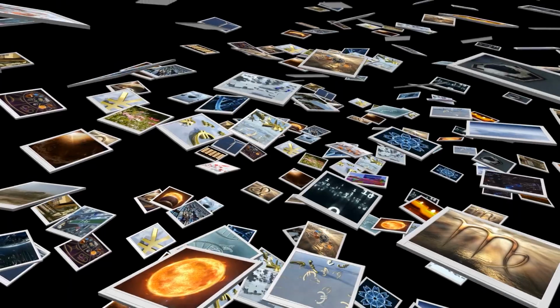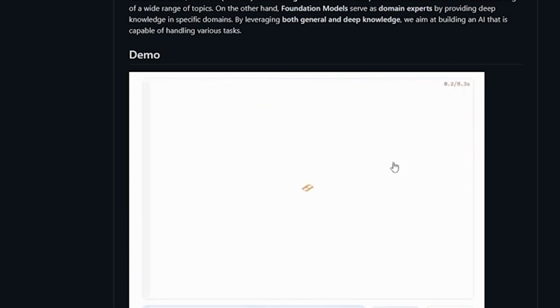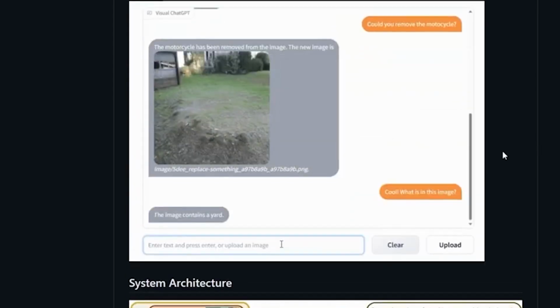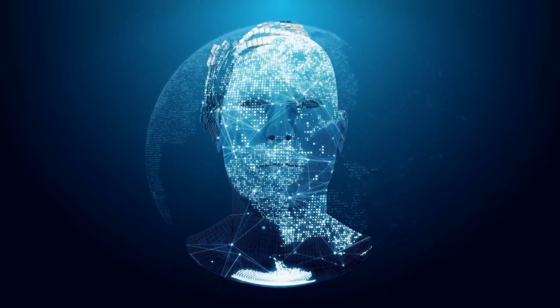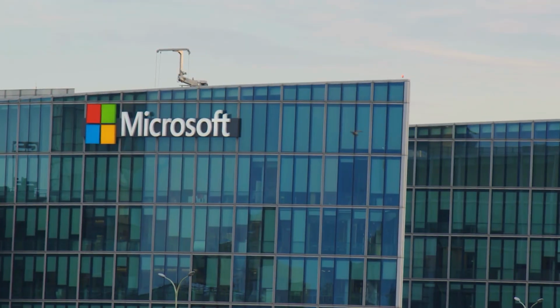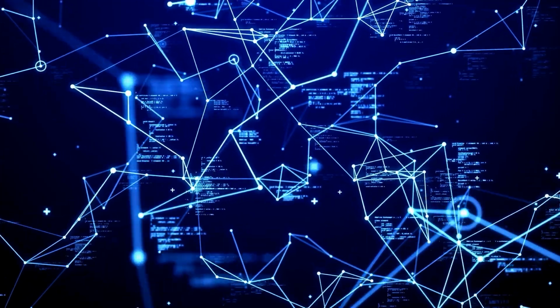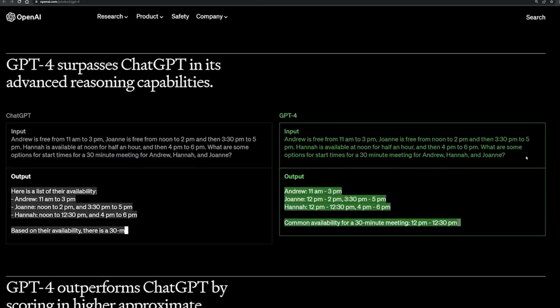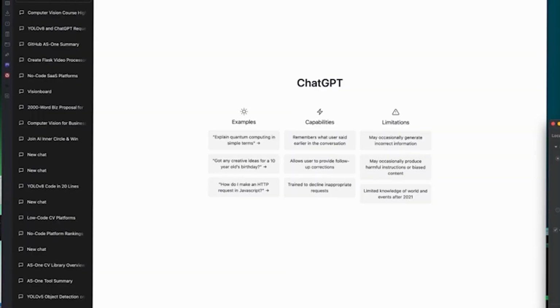Additionally, the received message lets you know that the system has received the image when you submit it. In addition, it states that the motorcycle is black and that it can be removed. Once the cycle is removed, the motorcycle vanishes. This is therefore really intriguing because we are now beginning to see models with this kind of capability built into them. Of course, Microsoft is also working on an enormous number of other projects that use a variety of language models. By directly utilizing ChatGPT and incorporating Visual Foundation Models, VFM, Microsoft developed Visual ChatGPT in a unique manner.